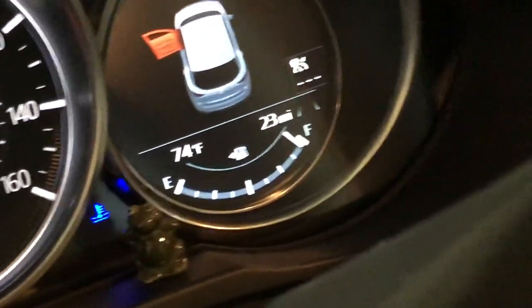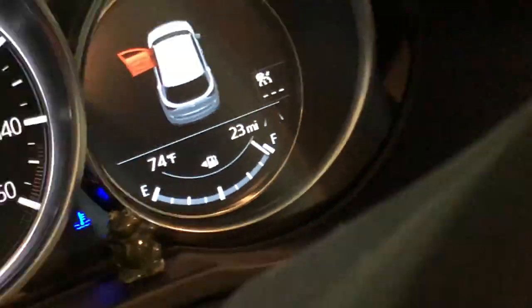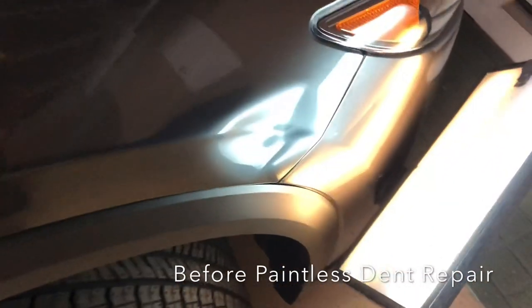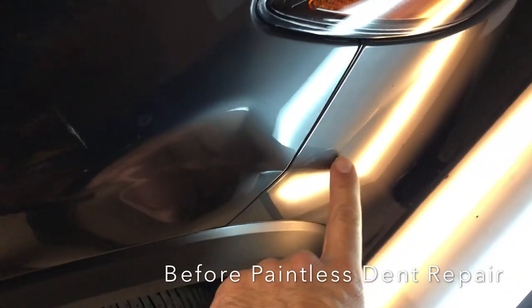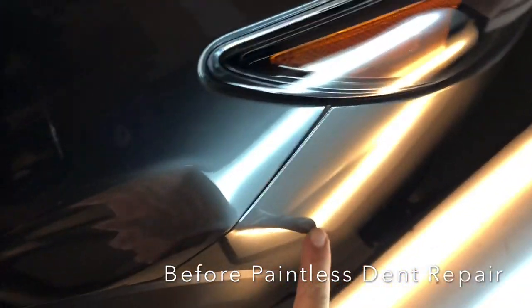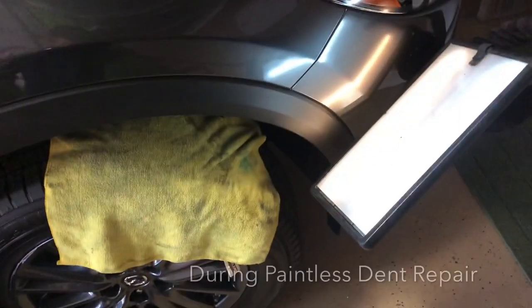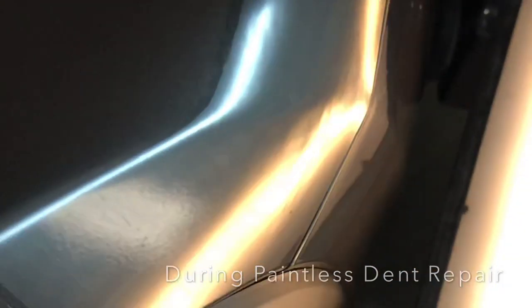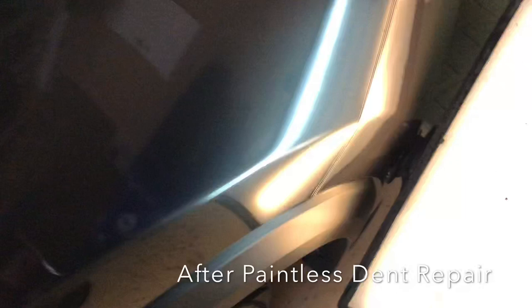Check out this brand new Mazda CX-5 with 23 miles on the odometer. Unfortunately, it suffered some pretty good damage on the fender — the lady was backing out and was not too happy when she saw this. There's a nice dent on the fender and also a dent on the plastic bumper. This is kind of a combo repair, and if you don't have to paint a brand new vehicle, this is ultimately a better solution to keep everything original, especially on something with 23 miles on it.